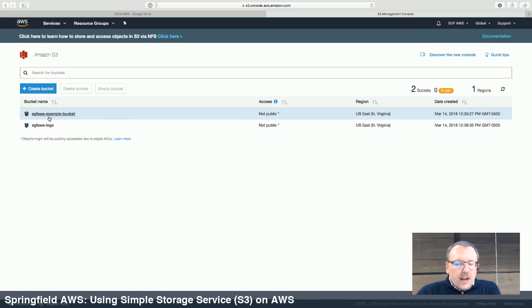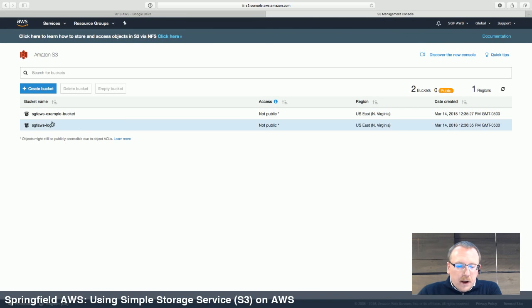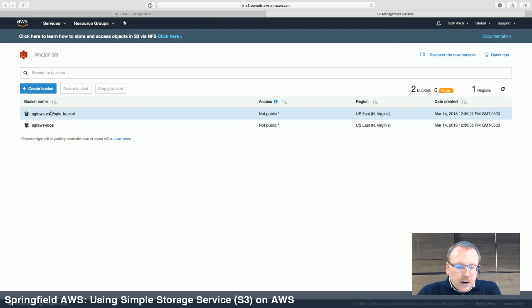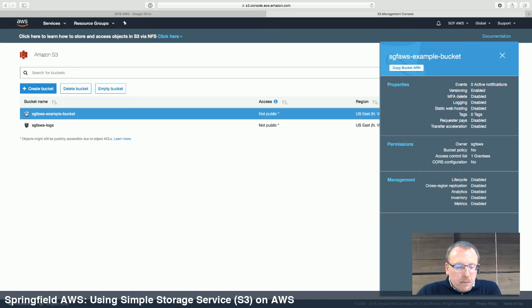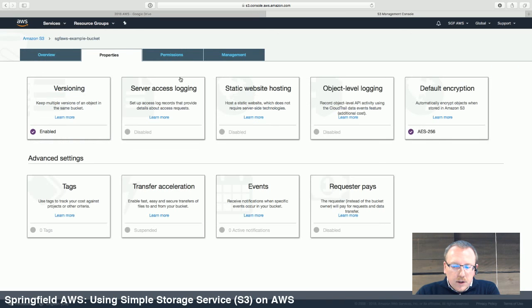So now this is what it looks like when you have multiple buckets in your account. That's really what I was going for here. If you need to edit a bucket, you click on the bucket picture. If you click on the bucket name, it goes into the bucket. But you can click on the picture of the bucket, and then it shows your properties and such over here. And you can click on them to make changes to all of these settings that we just looked at.